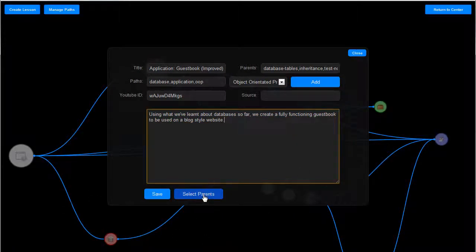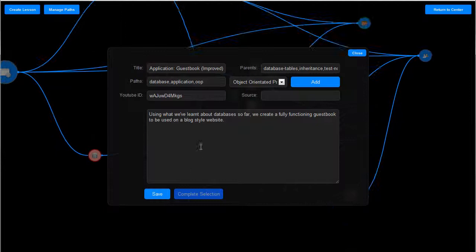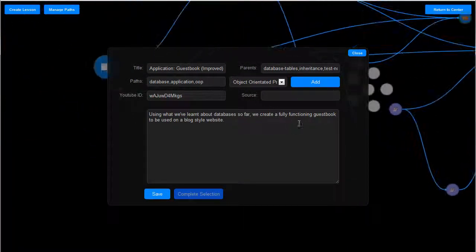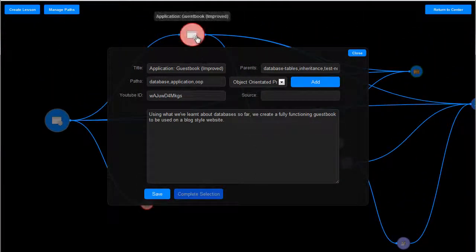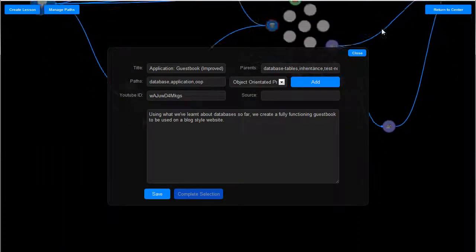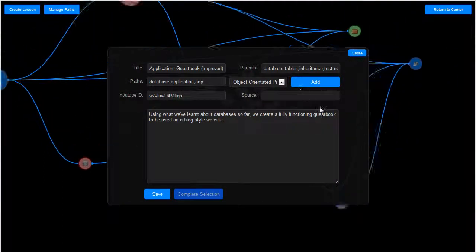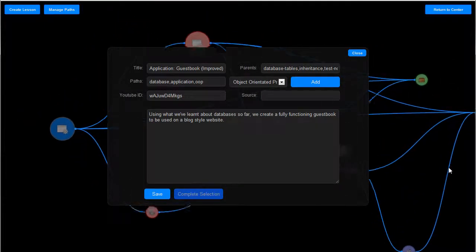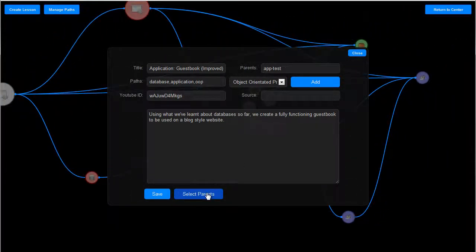And then if we click this little button here, we are now in selection mode. So as you can see, we're selecting this, and this is selected as a parent. So I can actually unclick all these that is a parent. It's a bit hard to navigate this on a small screen. And then we can complete the selection, and now we have it as just a child as that.